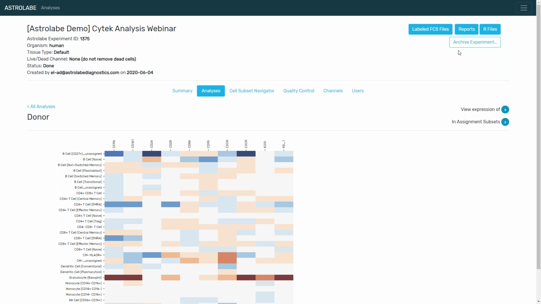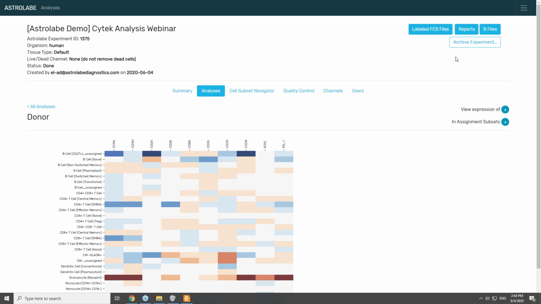Great, thank you, Elad. Next one, is there a way to take into account absolute cell numbers into the analysis? At the moment, we don't support absolute cell numbers. The mechanism by which existing users have integrated it is through this reports export. And one of the things you can download here are all of the cell frequencies and cell counts. And then you can plug in the equations for absolute cell counts there, whether using beads or any other mechanism, and transform the Astrolabe export into absolute counts on your side.